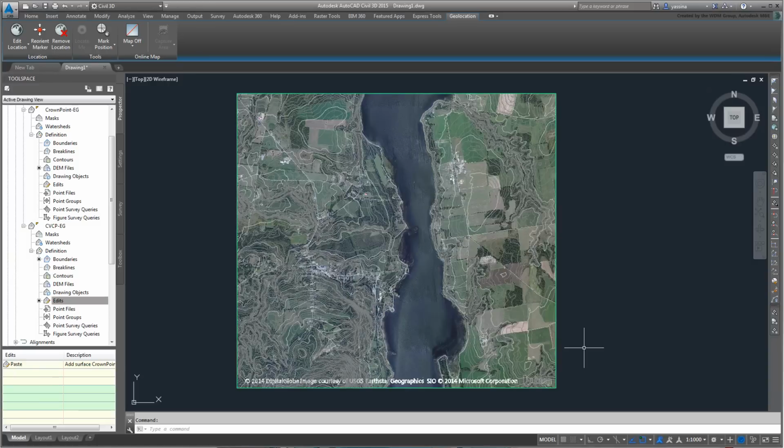The Edits list shows you the processes that have been applied. You have created the needed surfaces and adjusted the area of interest to match the ground texture image you saved earlier. Save your file. You are now ready to create the components that will help you build your bridge. This is what you learn to do in the next movie.